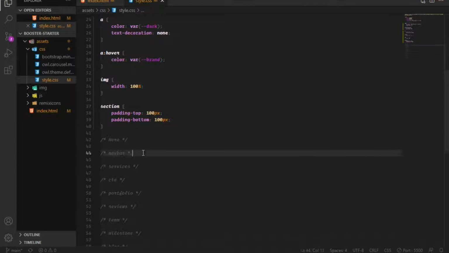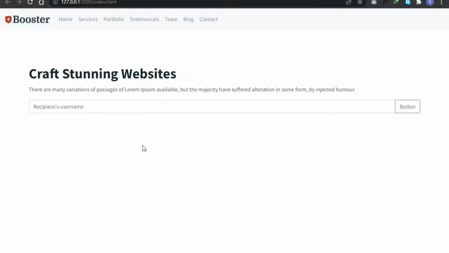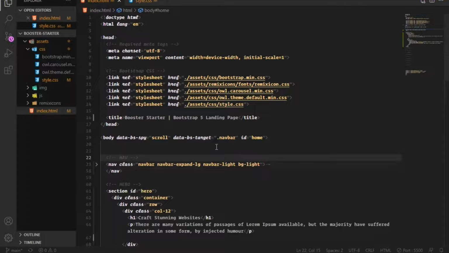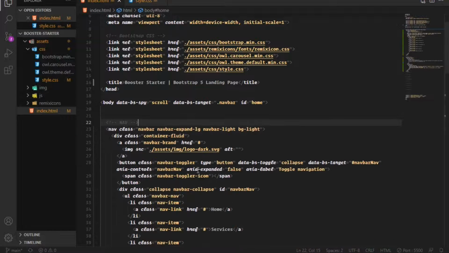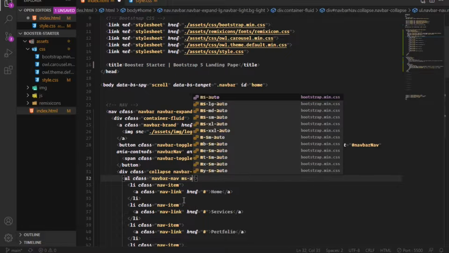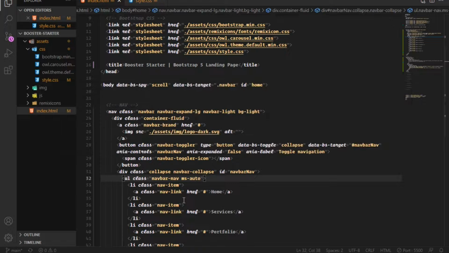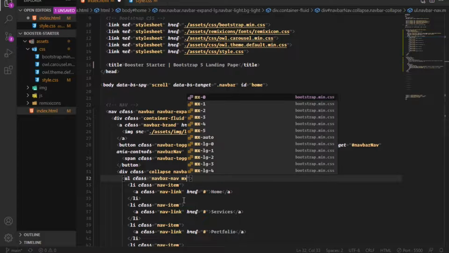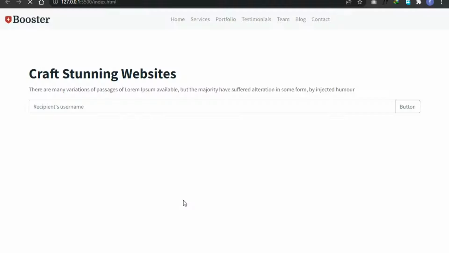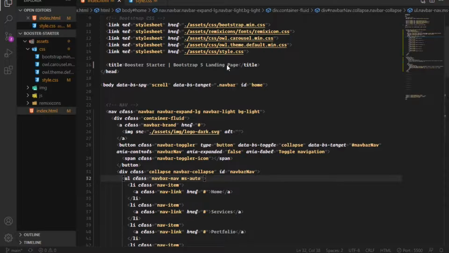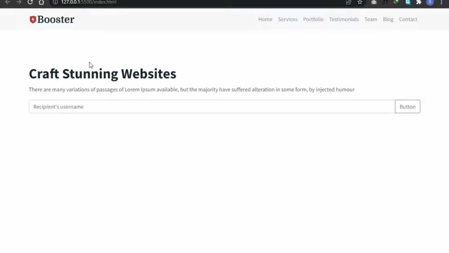Okay, so I'm gonna design the navigation first. So what I'm gonna do, I'm gonna push these links to the right side. So I'm gonna add a class to the navigation here. So margin start will be auto. Okay, so if you want to make these nav links in the center, you can do that. You can say margin left and right auto. So as you can see, these navs are in the center, so I don't want this. Okay, and I'm going to remove this float. So I want some space between these nav links and the logo.